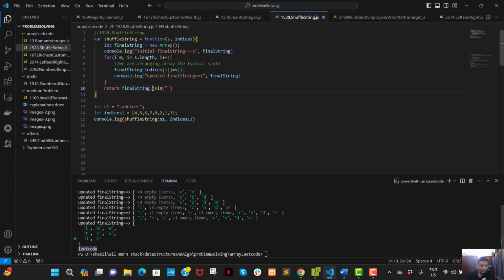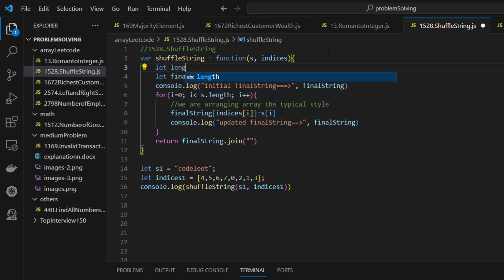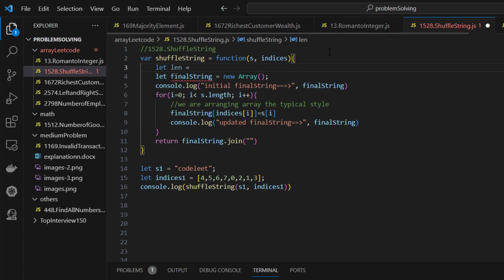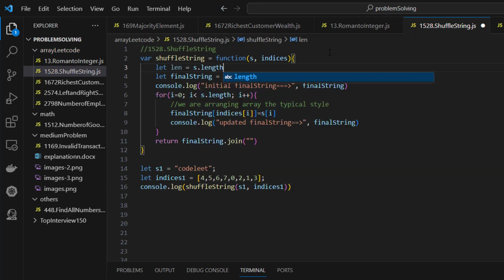So that's why we are using join here. You can do another thing over here. To see how many empty strings they are creating, you can declare let len equal to s dot length, and give it to the array.